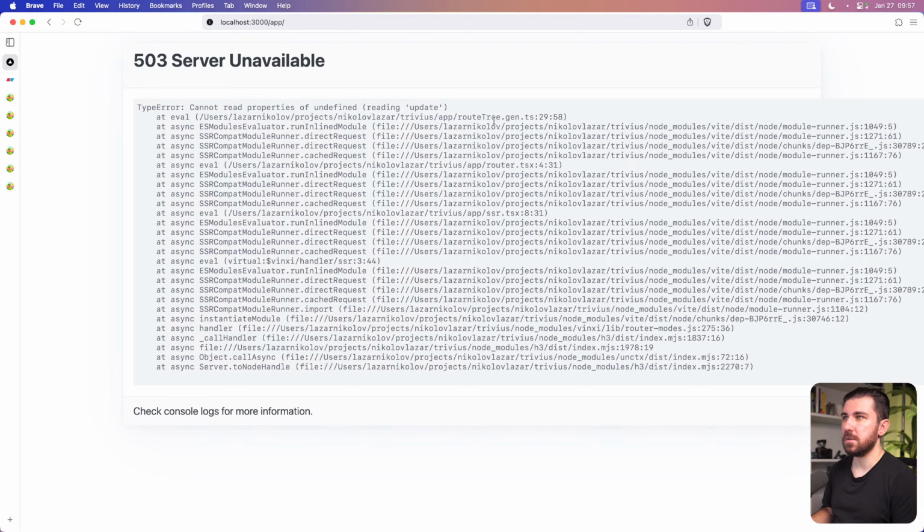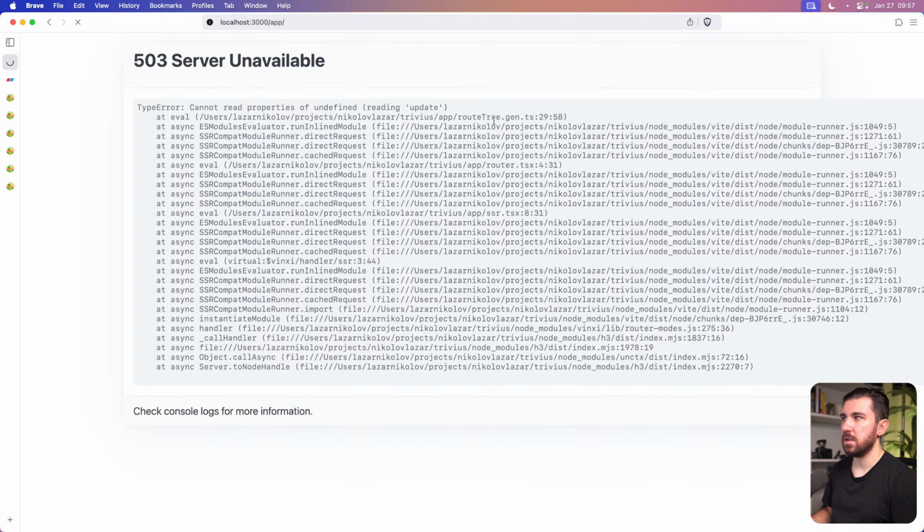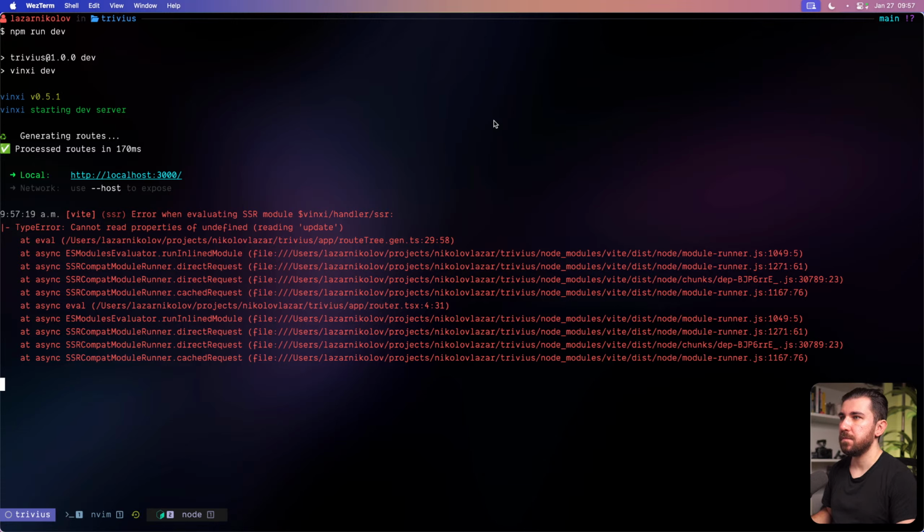Yeah, there we go. So I think it looks at it that it's a file. It expects a route, most likely. Yeah, so this is where it fails. See, route3.gen.ts.